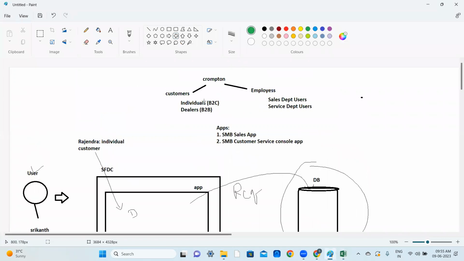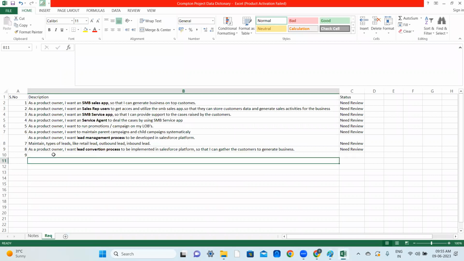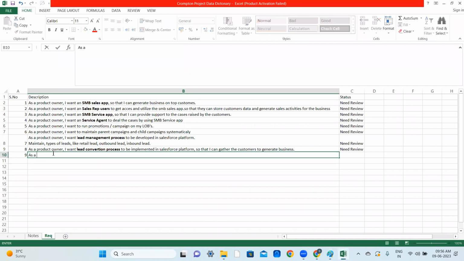Now for Crompton, how many types of customers are there here? Two. Okay, DB means database, Salesforce databases.